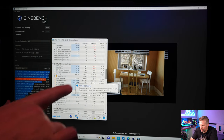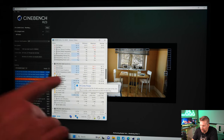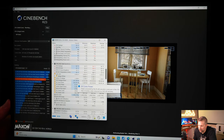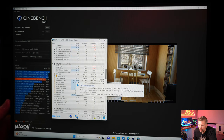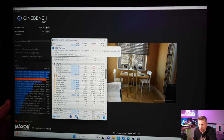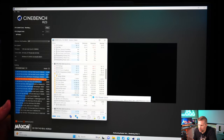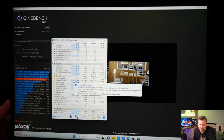So 162 watts to that CPU package. That is very high for our CPU power. I'm very curious, if you were to tweak all of those settings in the custom mode, you probably would be able to get quite a bit higher, because we are seeing that power limit drop down to 130 watts for the long power limit, which is not enough to really push the CPU to its maximum potential.